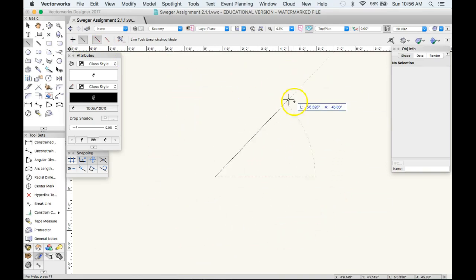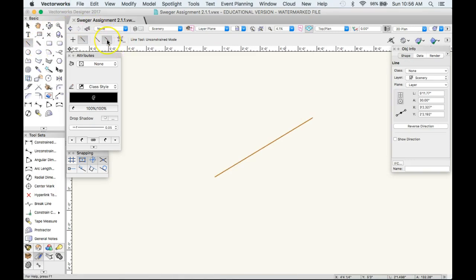If I were in the middle of drawing a line and I wanted to move to constrained mode, say I wanted it at 30 degrees, I would hold down the shift button. So I just hold down the shift button and now I go into constrained mode. That's great because I know for sure that a straight line is going to be straight if that's what I'm trying to do. Sometimes it can be 2 degrees off, right? And that screws up your whole drawing. So let's say I wanted a 30 degree line, there we are.